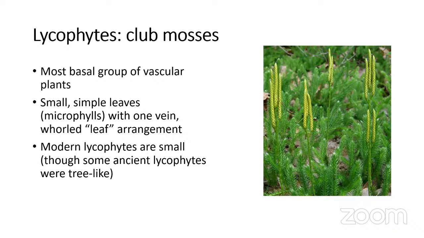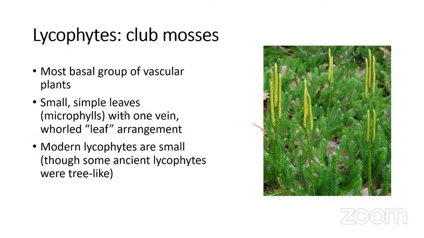So our lycophytes have really small, simple leaves. You'll see that these really don't look like our fronds, right? These look really different than our typical fern frond. When we see that typical fern frond, really we're mostly talking about the tree ferns when we're talking about those structures. So it has these small, simple leaves.